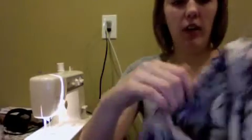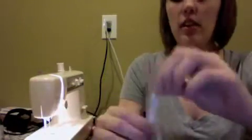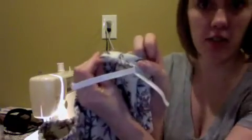And you just want to make sure that the other end doesn't go all the way through, because you're going to be sewing the elastic to the skirt. Okay. So this is what you should have. You should have that outer part and these 2 pieces of elastic. So what you're going to do is you can either sew the 2 pieces of elastic together, or you can sew it onto the skirt. It really doesn't make a difference. And then you're going to obviously sew that little part. And then your skirt is going to be done.